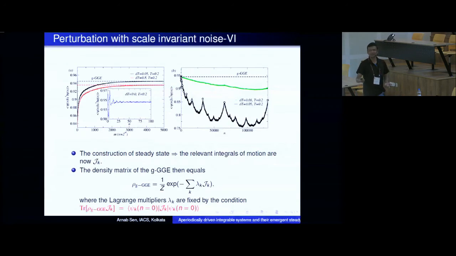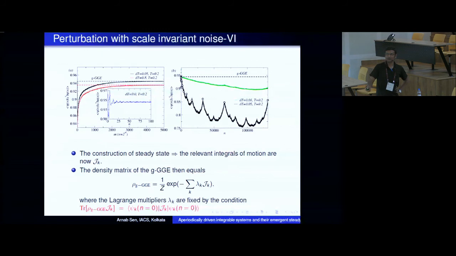The reason is very simple. We are looking logarithmically in time. That's why it's a geometric generalized Gibbs ensemble, right? So you can see what's happening here. So I have just calculated some local quantity and I have just used this thing to calculate its steady state values at 2 different values of dt.